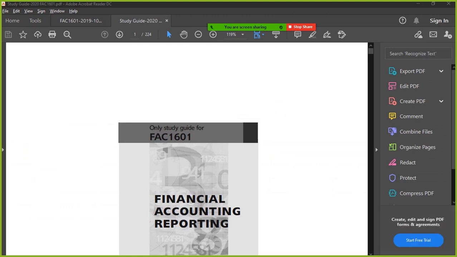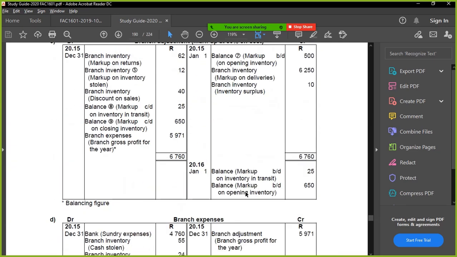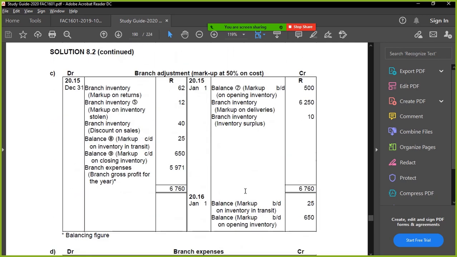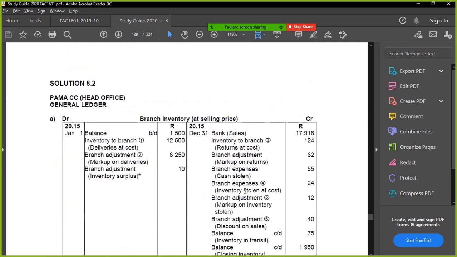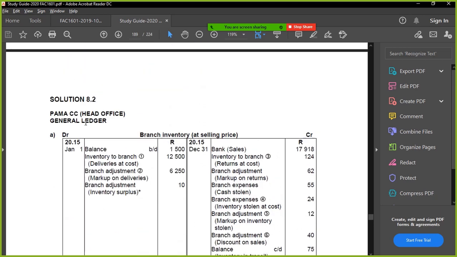Okay, so in order to complete this last question, we obviously need to recap the branch counting. When we did a branch question, it doesn't matter which question, we can just choose one. I'm just going to choose this one. Just to recap, when we looked at this exercise, 8.2, you'll have a head office, and the head office is going to account for the branch inventory at a particular store.